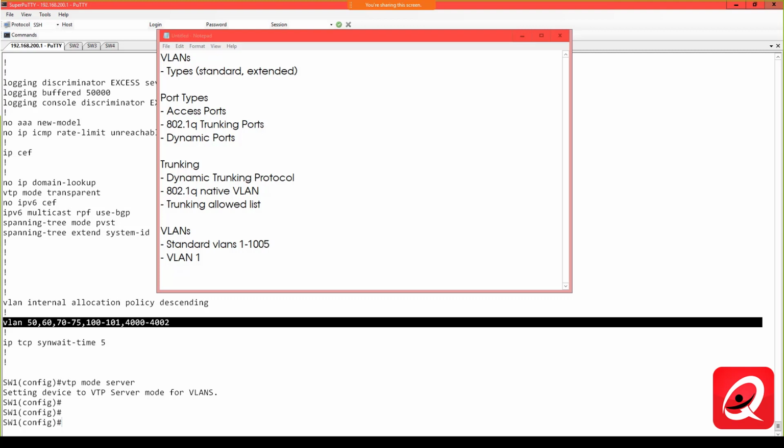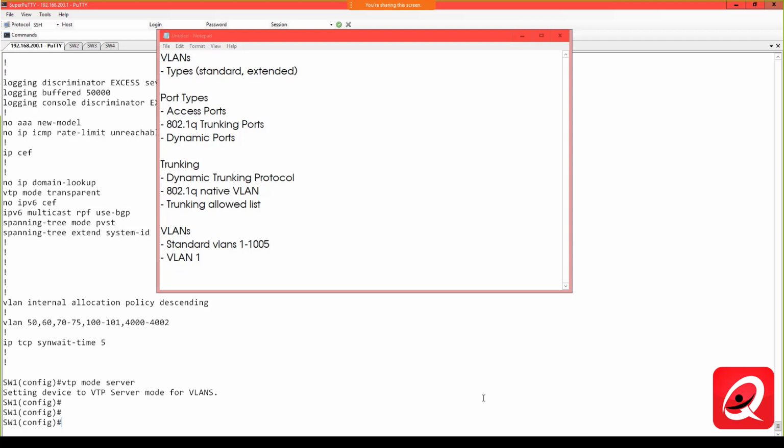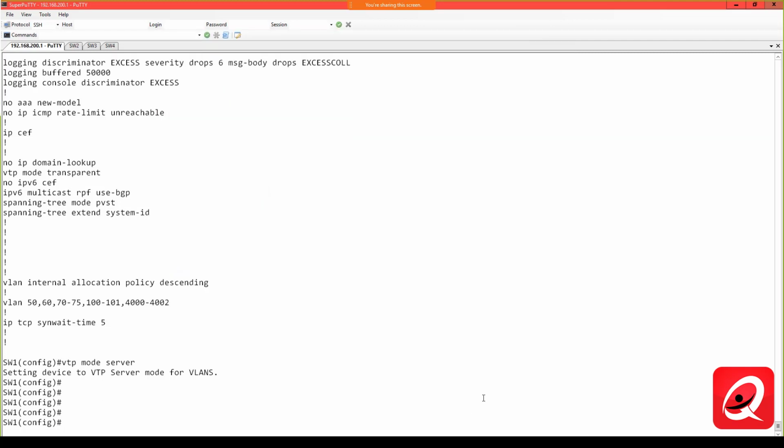The native VLAN on the trunk interface itself is never tagged. We can actually change that behavior. There's a command that we can use. I don't think it's supported in this IOS, but there's a command that we can use to change whether or not the native VLAN is tagged across the trunk. But I do want to talk a little bit about DTP, the Dynamic Trunking Protocol, and how we can manage the DTP process and even identify some of the potential vulnerabilities that you're going to see with DTP by taking a look at one of the interfaces on our switch.